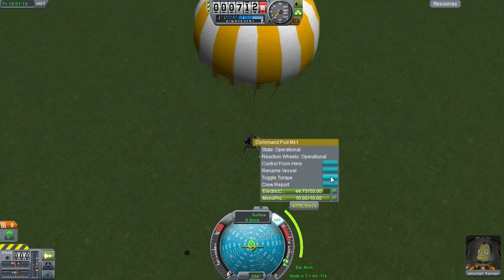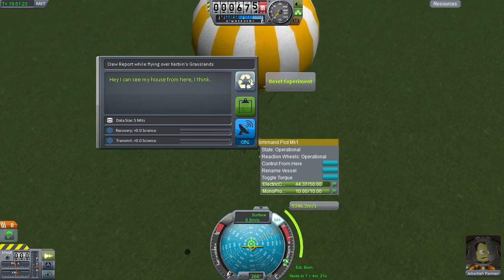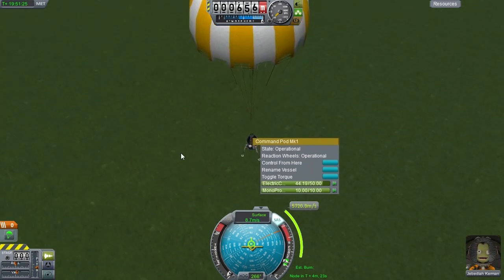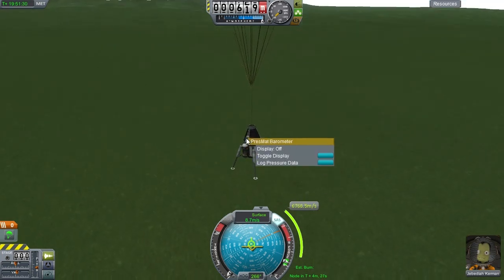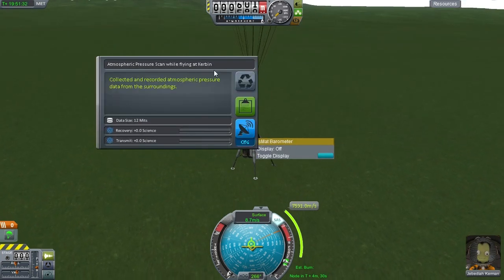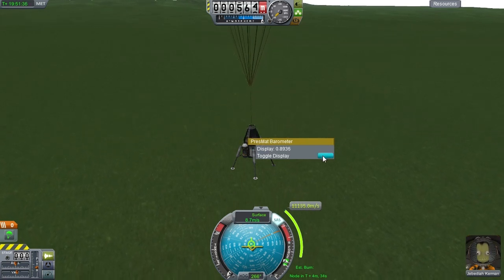Okay, so here's our stage rolling up. Oh, grasslands. Okay. You might be able to get a little bit more science out of the grasslands, just kind of milk it. Nope. So still flying at Kerbin. Toggle display. Nope.